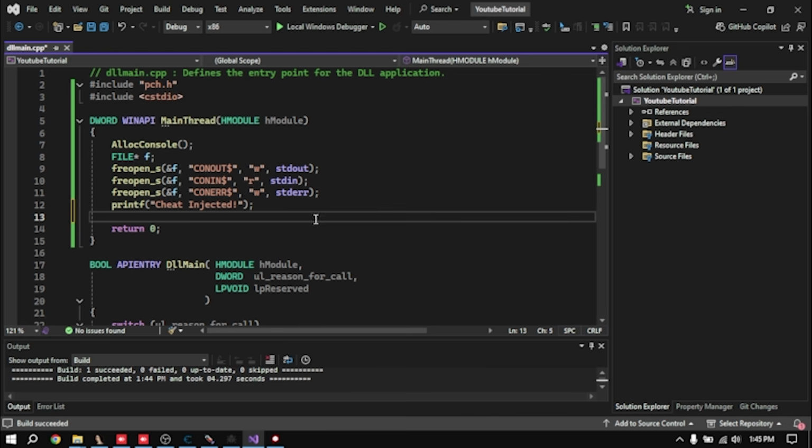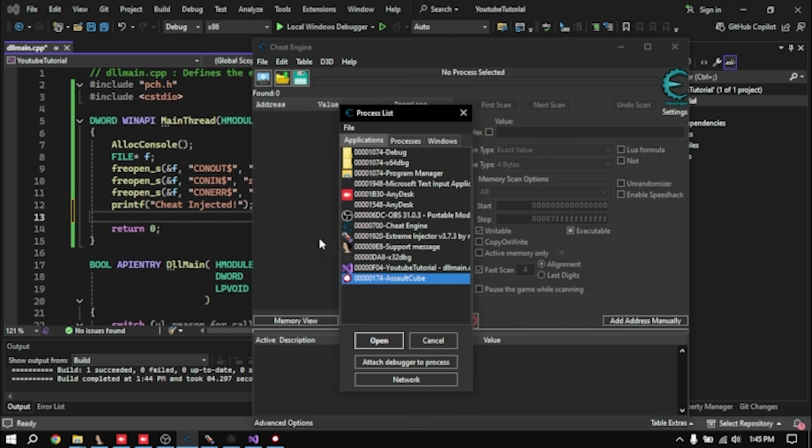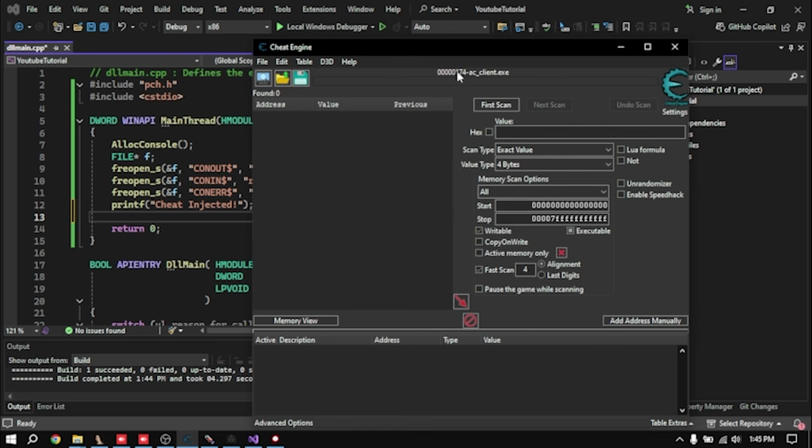Let's get to actually cheating. If you've ever used Cheat Engine before, you should know what to do. If you watch my other videos, you should know what to do. But I'll give you a full rundown of Cheat Engine. So here we have 3 things. You don't need to know these. This is just open a cheat table, save a cheat table. This is you selecting a process, so we're going to open Assault Cube. There we go. So this allows you to scan through memory.